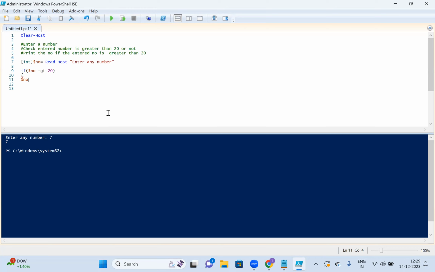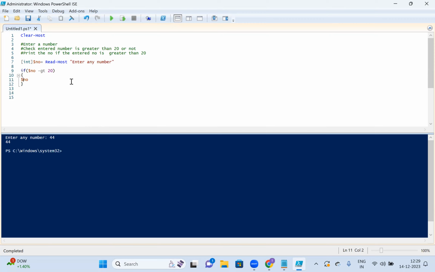If not, if it is less than 20, there will be no result. We'll see this. Enter any number. We'll give 7. It is not printed because it is less than 20. We'll give one number greater than 20: 44. See, it is printed here, right?